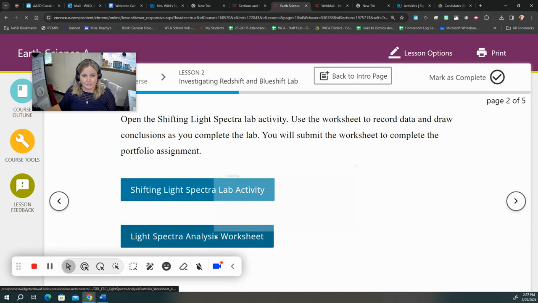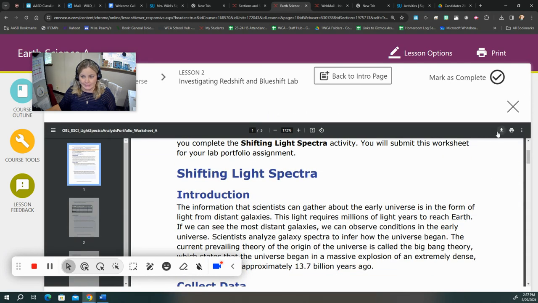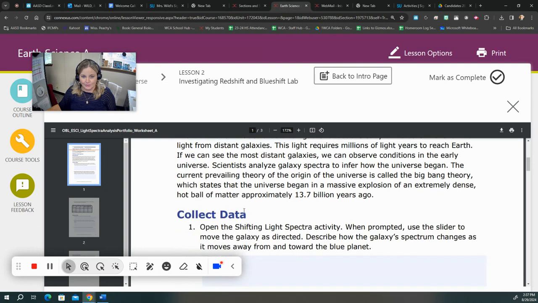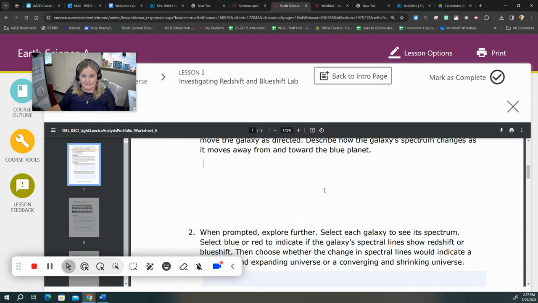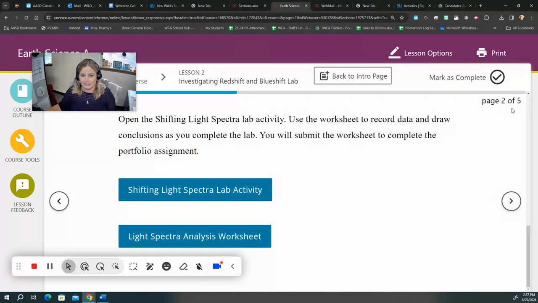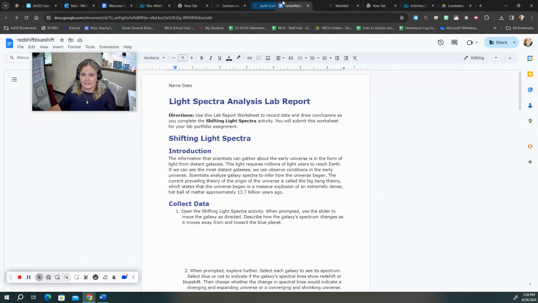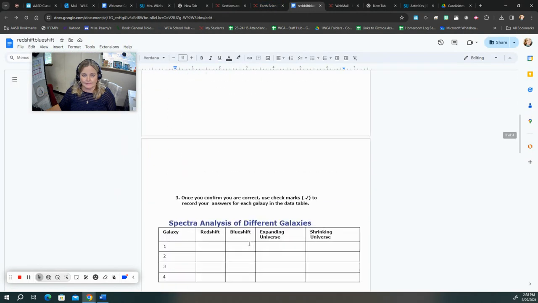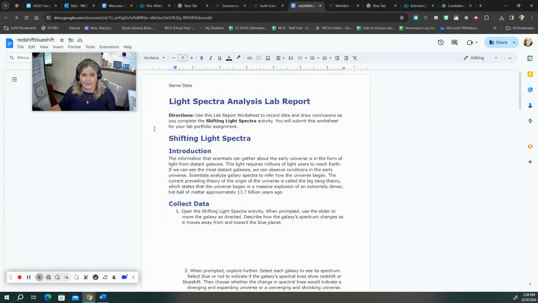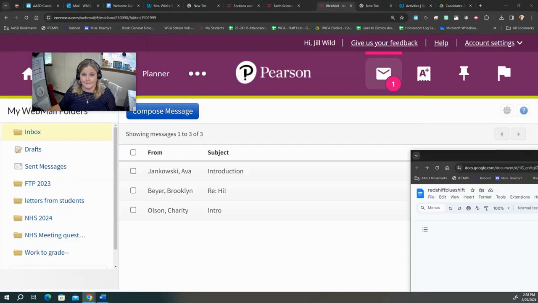So you will need this worksheet. You can download this and use it and then save it. What you shouldn't be doing is just typing into this box, because it's going to disappear if you do that. So don't do that. You either have to download it or you're going to use the link on my intro page and it's going to open up this Google Doc for you to use. Now you can't use the Google Doc as is either. You're going to have to download that to your computer to use, okay?